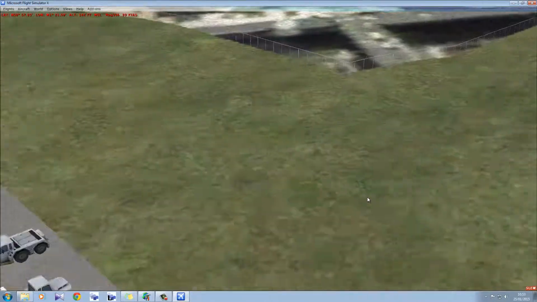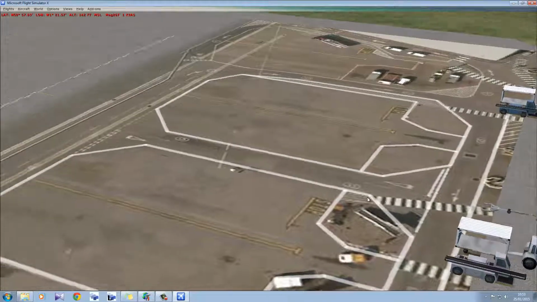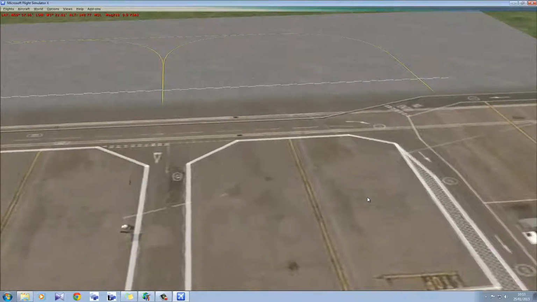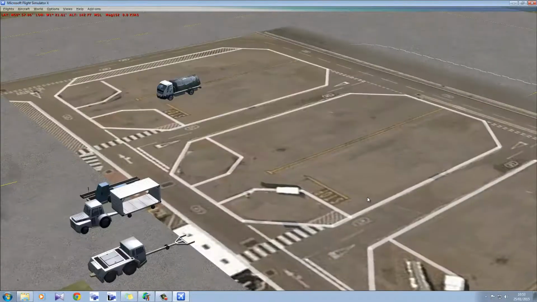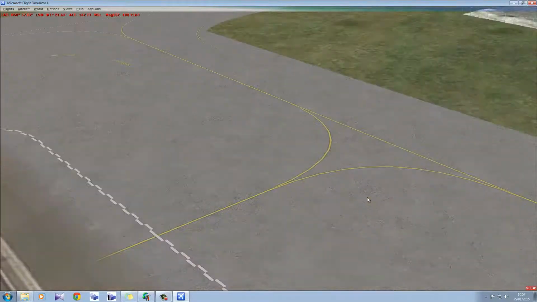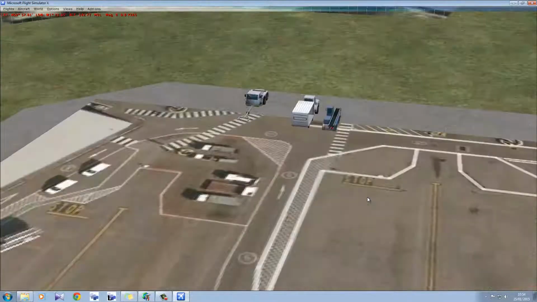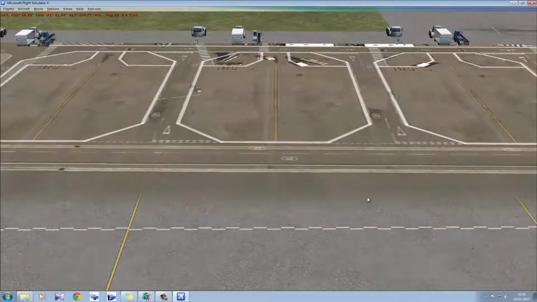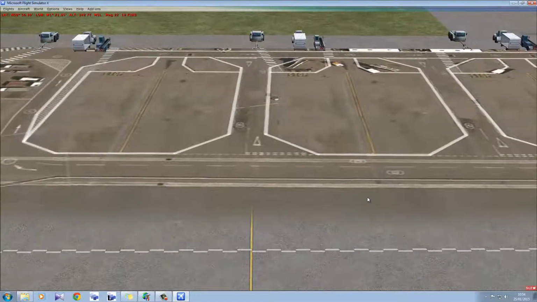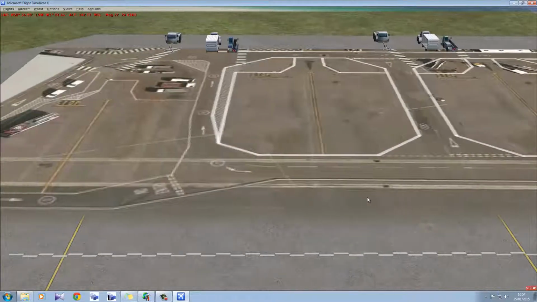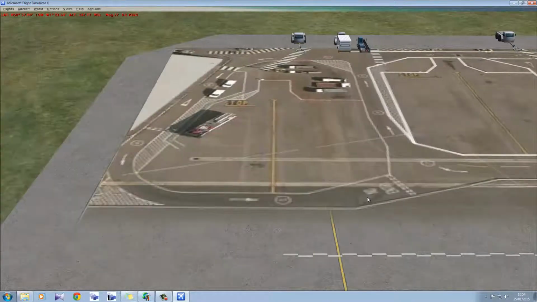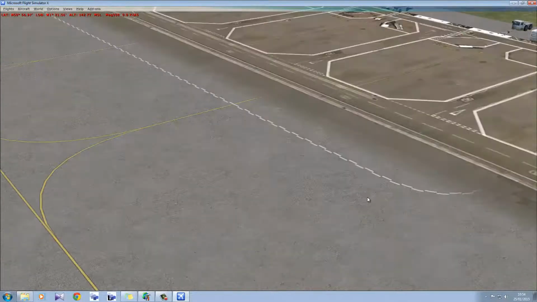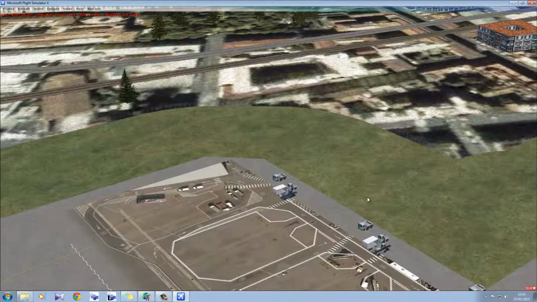So as you can see, that didn't come out too badly. It's pretty much in the right place. It's a little bit off with the parking lines, but that's all something that can be fixed a little bit later. It's only slightly to the right if we look at it from this way. It just needs to be shifted towards the left a little bit, or should I say the right even. Yep, I'm getting things wrong already. It just needs to be replaced properly. But still, that's exactly how you make something to sit in flight sim and make it look decent.